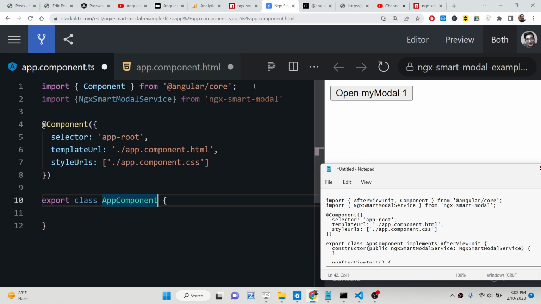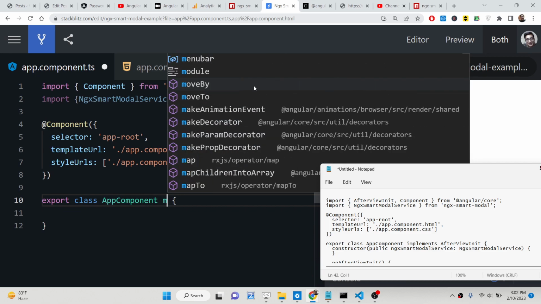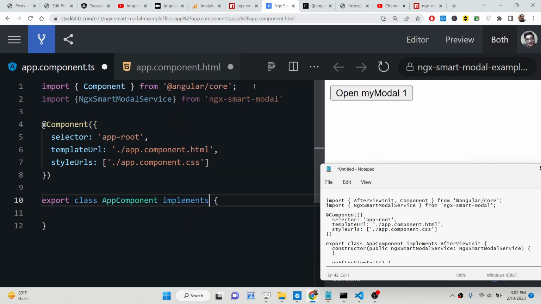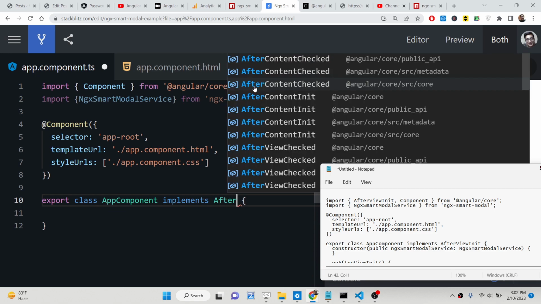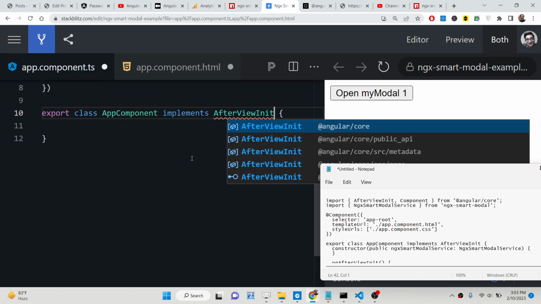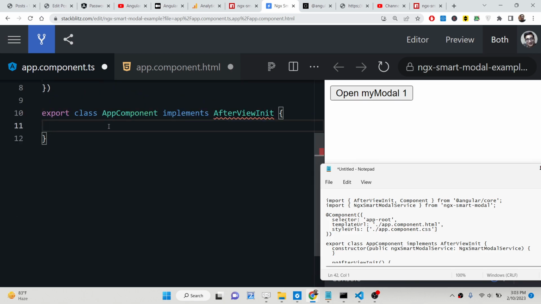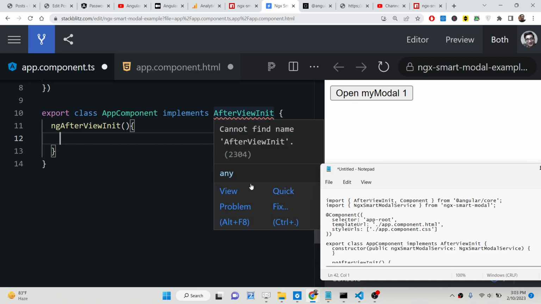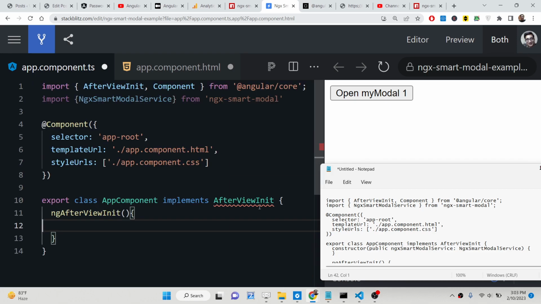And here also, guys, we need to implement a lifecycle method of Angular, which is after view init. So when all the elements inside the DOM are loaded, we now need to have ngAfterViewInit. We need to define this method.